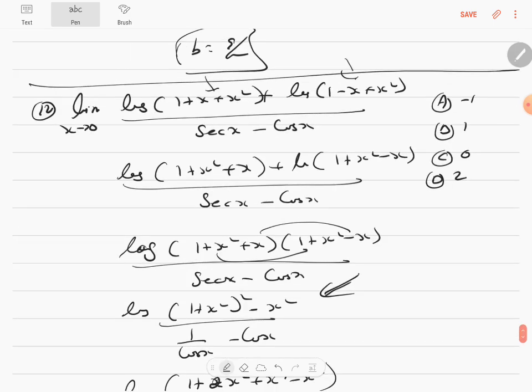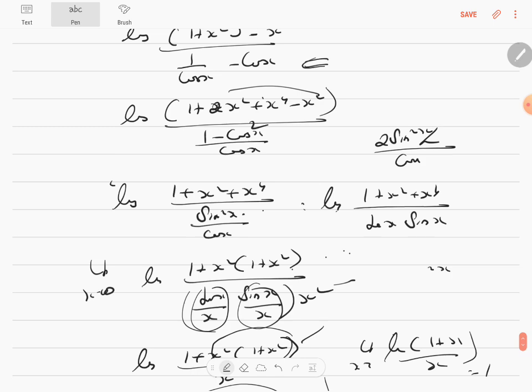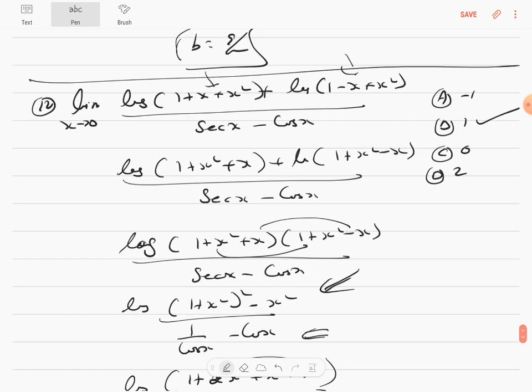Oh my god, such a beautiful sum. I made some calculation mistakes here. 1 minus cos square x, that was my mistake, and so I messed up the sum. But now I'm sure you understood this. And the grouping is very tricky. That grouping initially is very, very important.